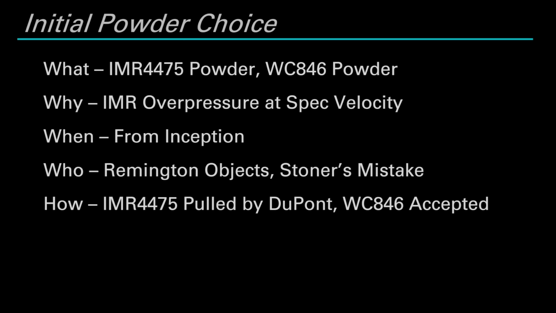But for the purposes of understanding the issue at a little bit higher level than that, when the cartridge that would eventually become 223 Remington was initially designed by Eugene Stoner, IMR 4475 powder was specified as the powder to use. Eugene Stoner was familiar with this powder. It had been used historically to load 7.62 by 51, also known as 7.62 NATO, also by this time known as 308 Winchester. And Eugene Stoner, who had experience making guns for this caliber before it was commercially available, certainly would have had to have had some level of exposure to hand loading for it, and would have been aware of the fact that 4475 had been used to load it.